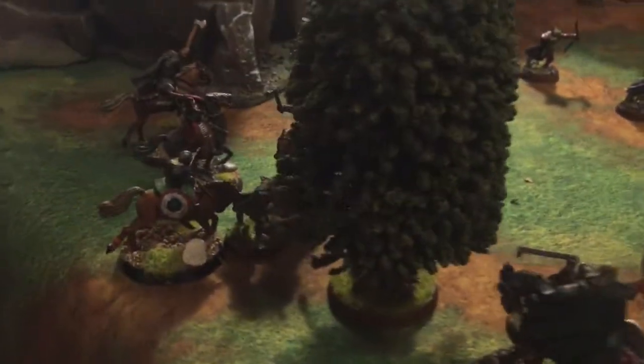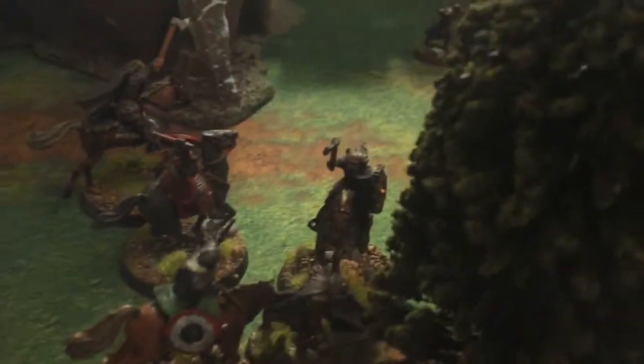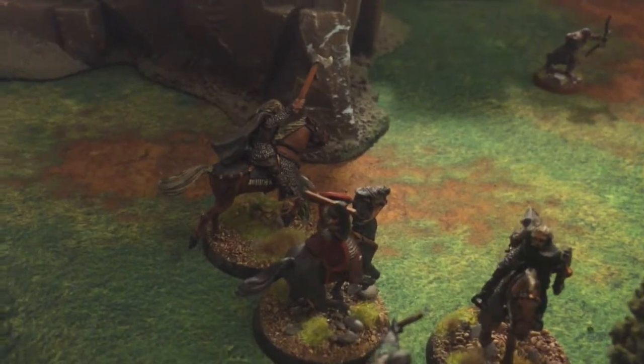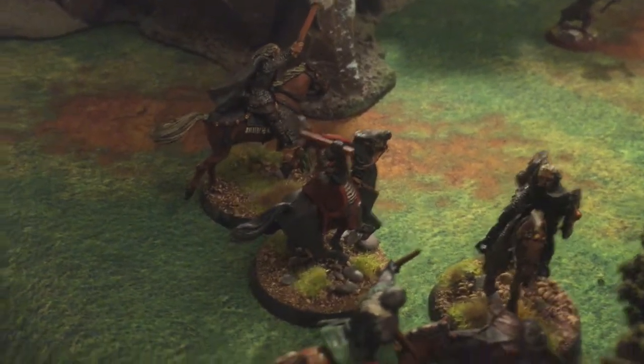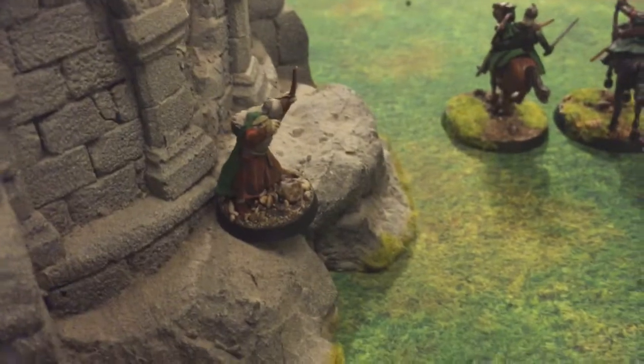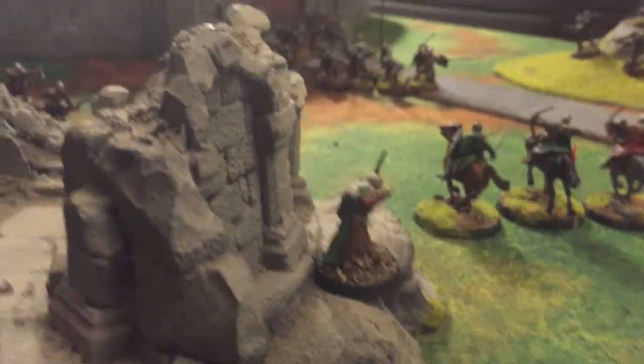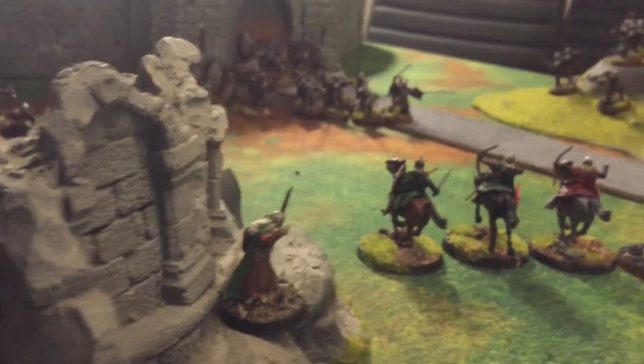A lot has happened over here. A son of Eorl and a Westfold Red Shield have charged that single Uruk, along with a son of Eorl and the Westfold Red Shield there moving on the flank. Aemir, Knight of the Pelennor, has charged one Uruk scout. The dismounted warrior of Rohan has just moved up onto the ruin there so he can get a cheeky pop shot off at a Uruk.